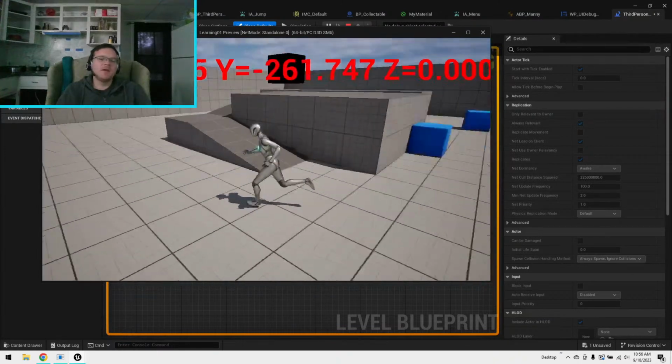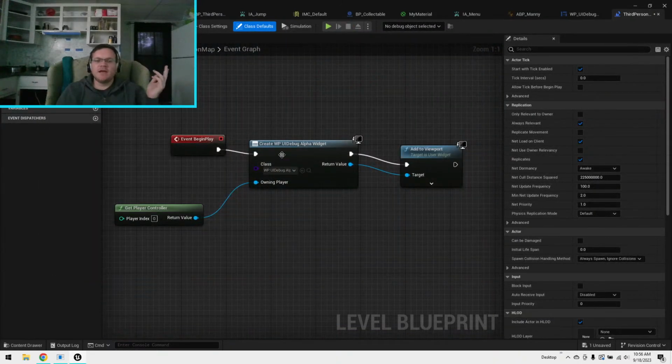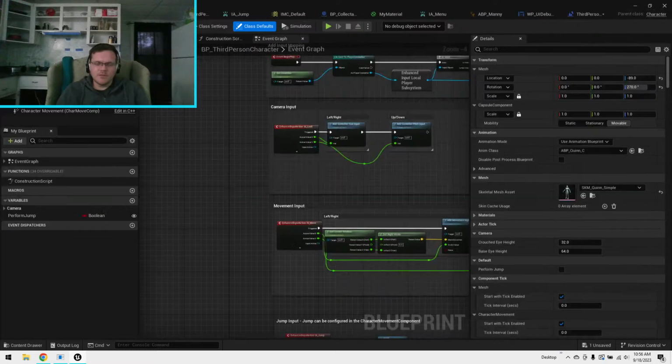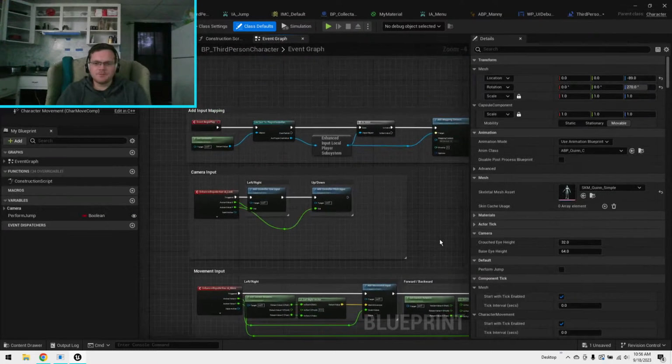I don't know. But then there's the whole problem with data encapsulation. So obviously debug is complete contextual garbage as far as architecture is concerned. This is also my first time working with blueprints, by the way. Usually I work with code, but I wanted to work with blueprints this time.